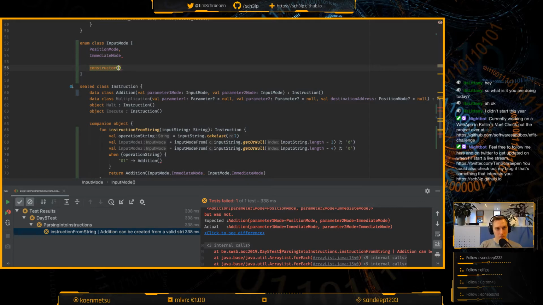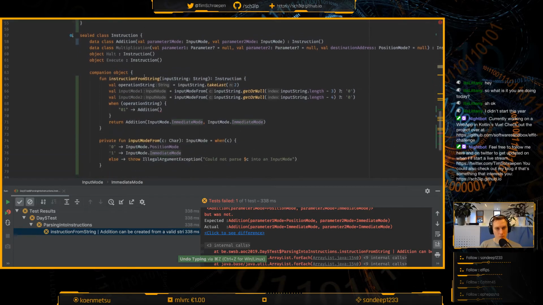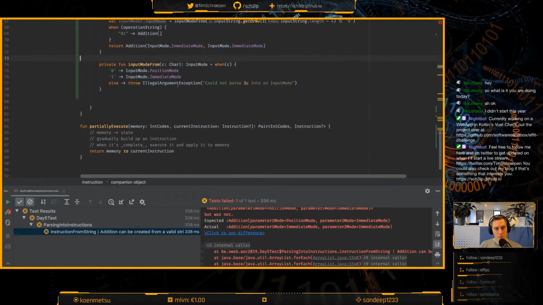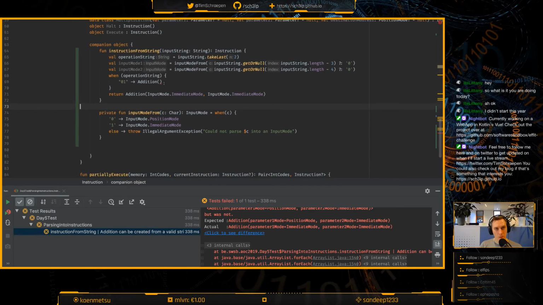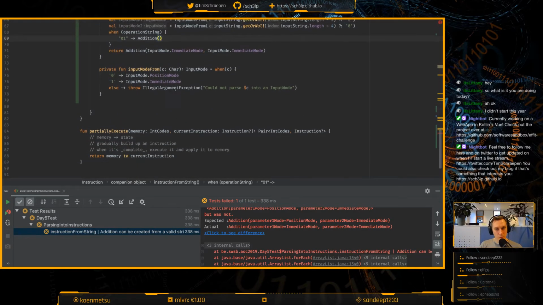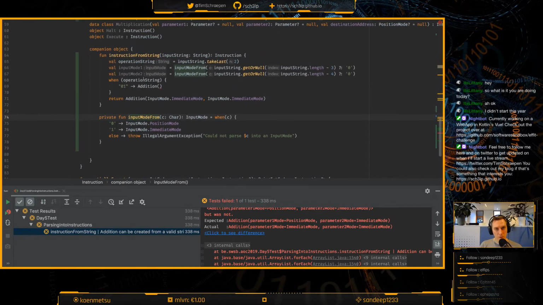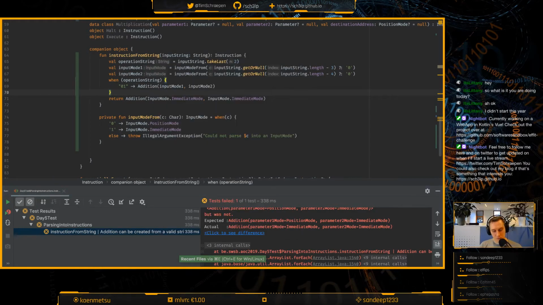Doesn't look like it does, so then I guess the other thing we could do is make it into a sealed class, but I'm not ready yet. Let's just first make it work a little bit and then we'll transform it. Input mode 1, input mode the second. And now let's see those tests run.